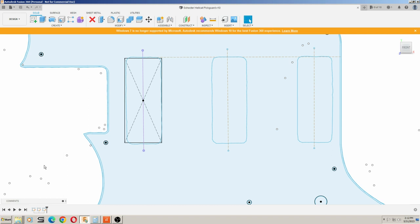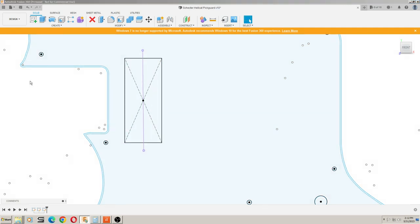Okay, so I took a minute there and I measured the new pickups that are going to go in this pickguard for this guitar. And we have to figure out how we're going to center up these new holes. And I'll show you how I did this and how it's all going to work out.